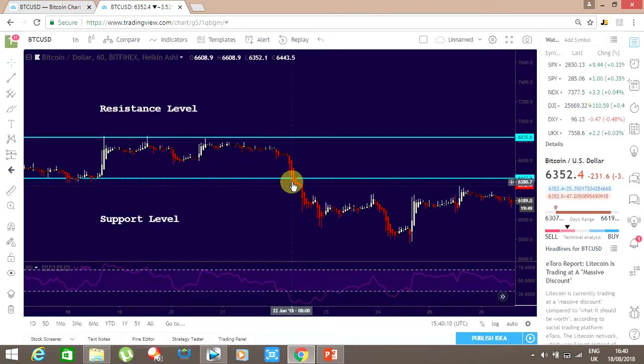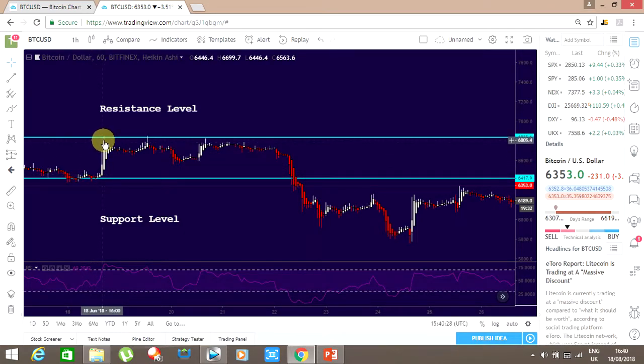So I just want you to kind of get inside my mind a little bit here. Let's work from left to right, obviously. So the price is coming down here. We get a bounce off the support level. So therefore, bounce off of this key support level. Price works its way up.